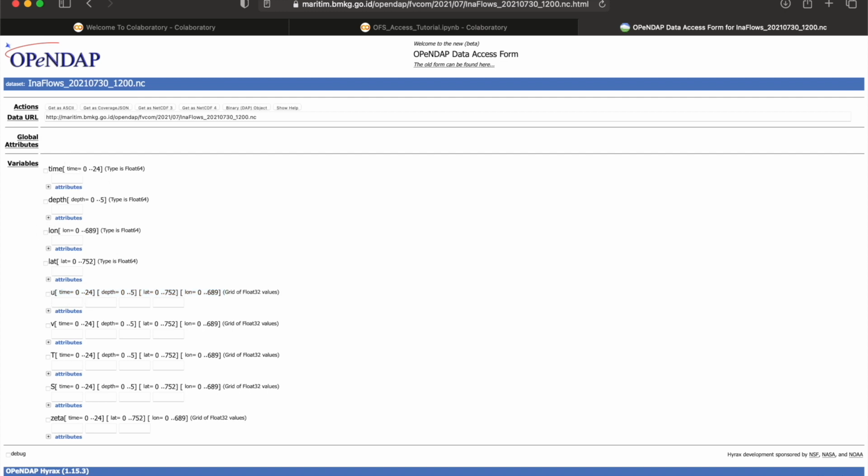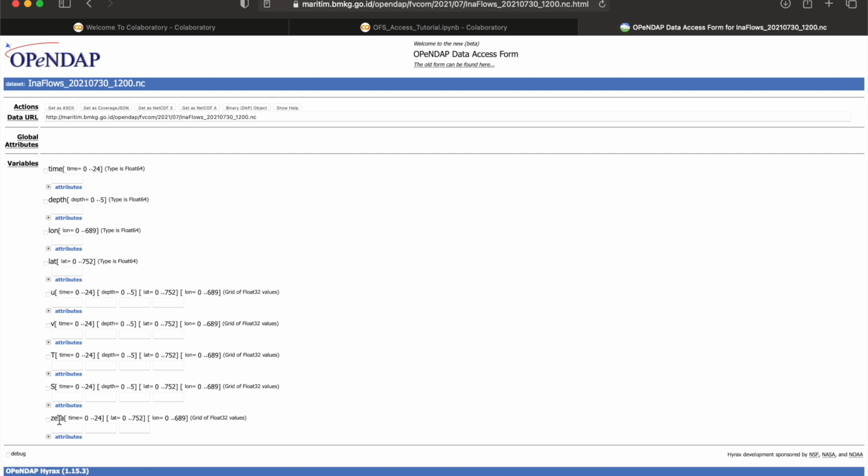It has time, depth, and it has 5 levels of depth. Here we have longitude, latitude, the u factor and v factor, T for temperature, S for salinity, zeta for surface level.